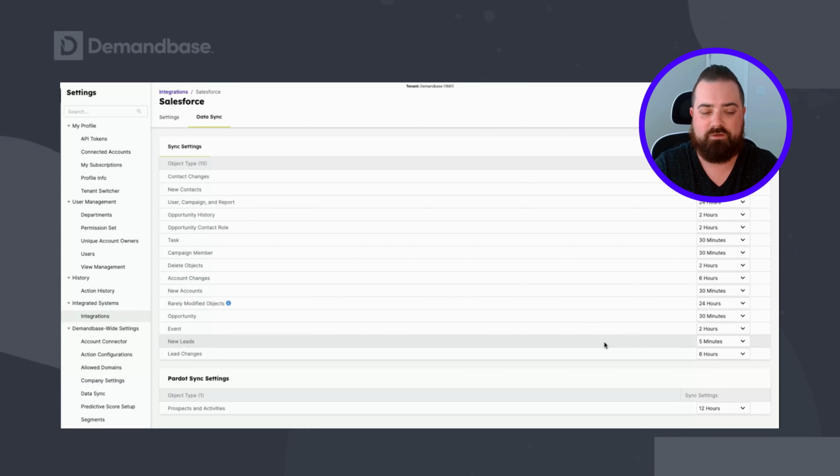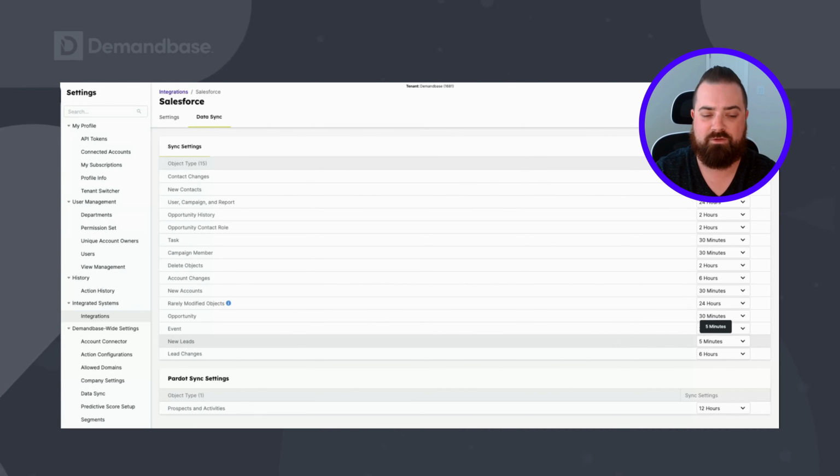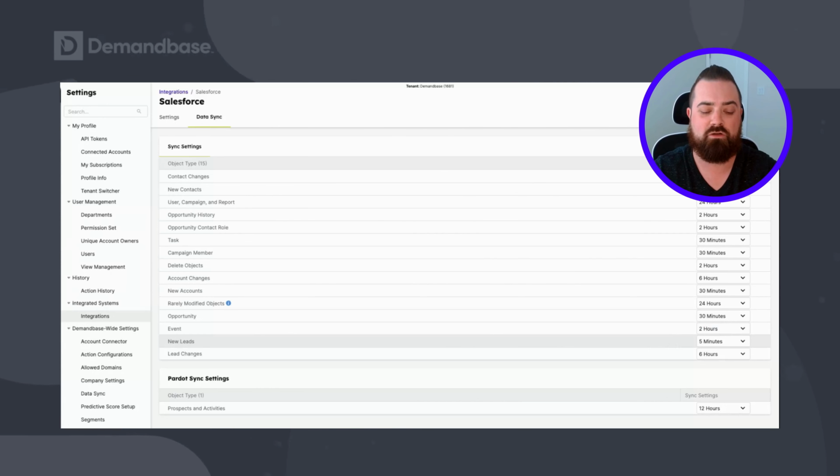What this is going to do is it's actually controlling our lead to account matching process in your CRM. So by having this set to 5 minutes, you will now have those new leads matched within 5 minutes of their creation, which will aid your go-to-market process, help with your speed to lead, and make sure the data is being matched as quickly as possible, which also, if you are using it, will include the conversion to a contact.